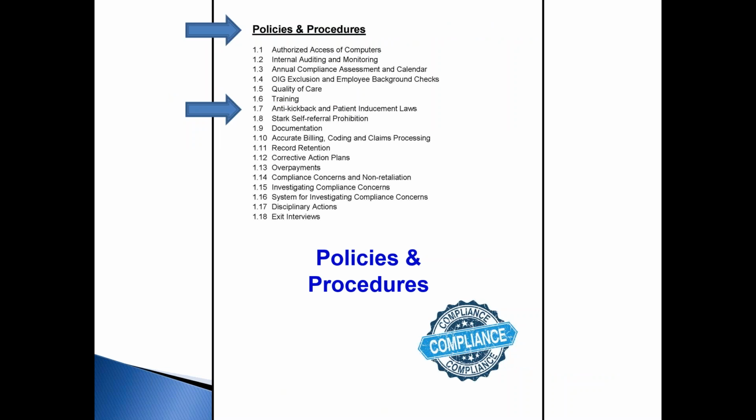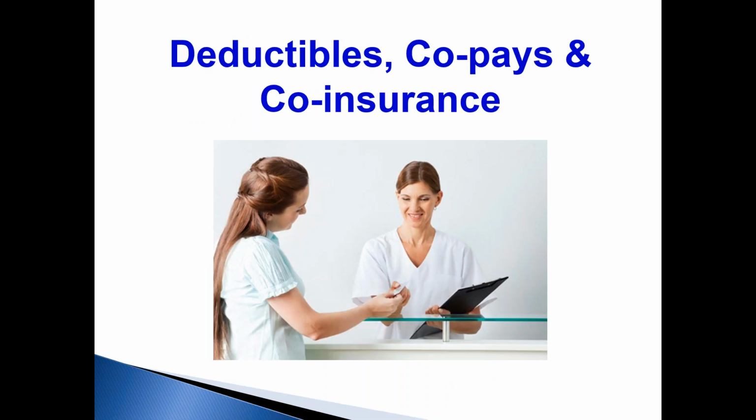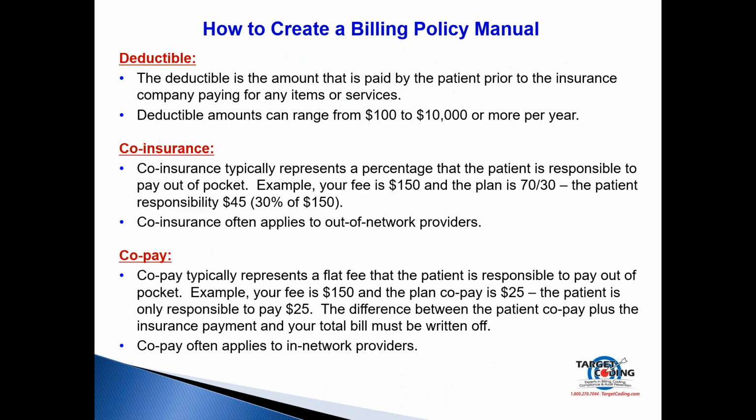And as I mentioned, some of them you just need to read and understand, and others you need to take action. So out of these 18, probably 3 you need to take action. The other 15, you just need to read and understand. For example, what's your policy on copays and deductibles? Do you waive them routinely? You should have a policy on deductibles and copays and coinsurance.